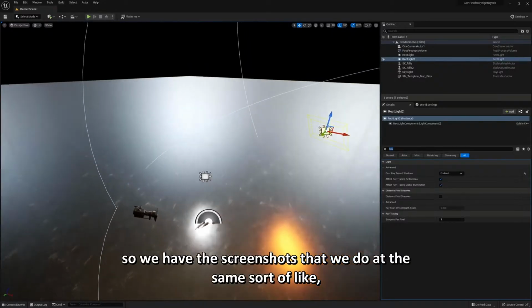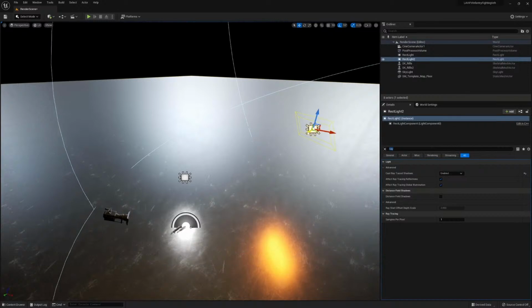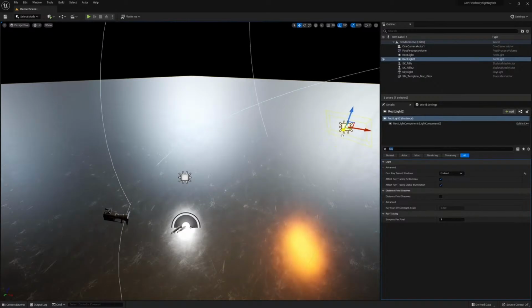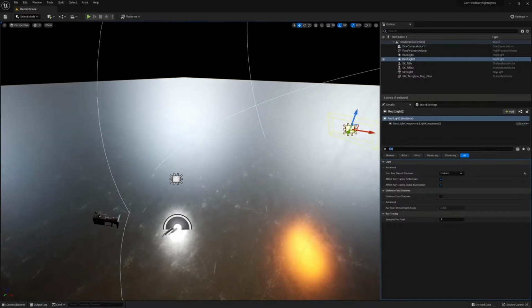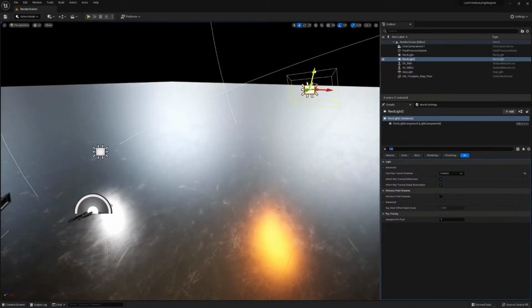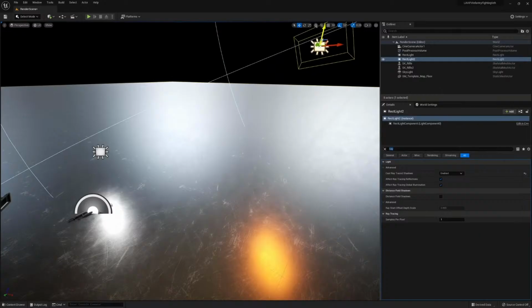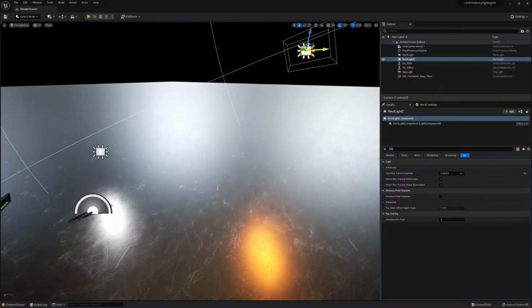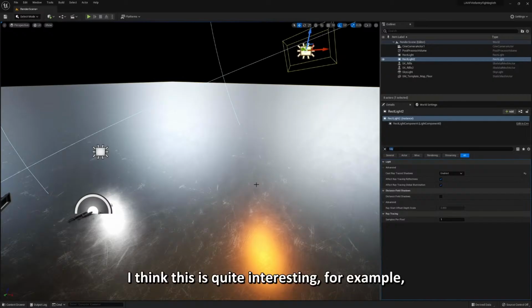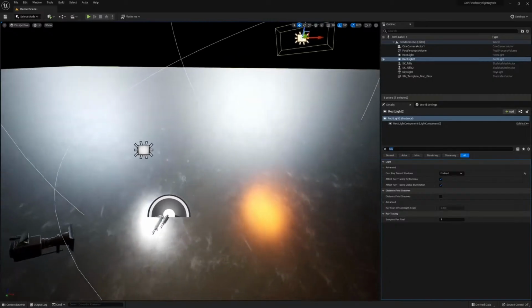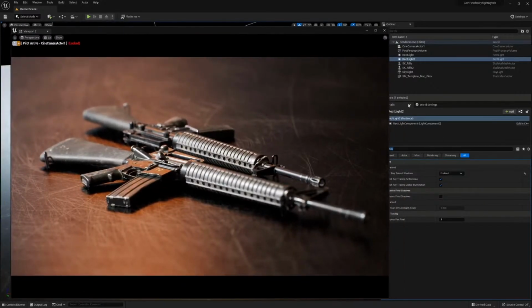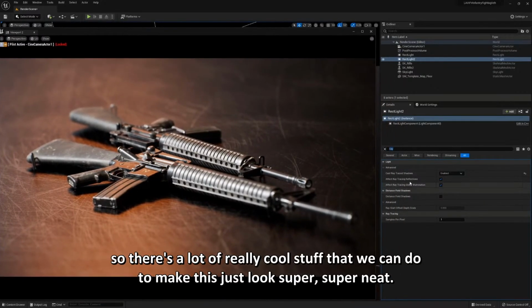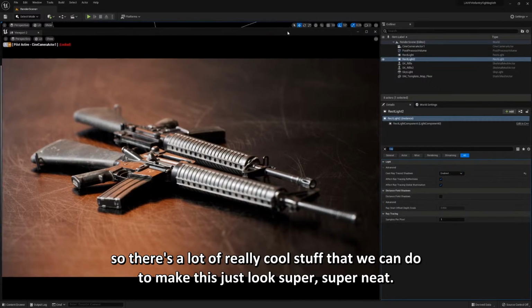So we have the screenshots that we do at the same sort of. I think this is quite interesting, for example. So if we look at this, there's a lot of really cool stuff that we can make this just look super neat.